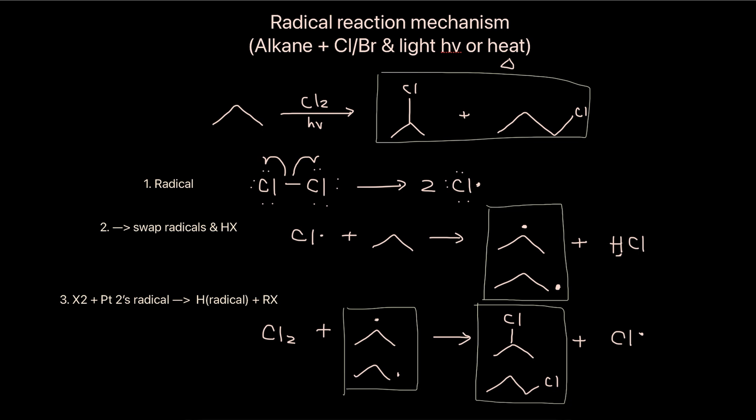So overall, the steps are not too complicated. You just kind of have to memorize the little patterns that there are. So the first part is pretty straightforward. The second part is using what we got from the product, reacting it with the reactants that's given to us to form the halogen bonded to the hydrogen.